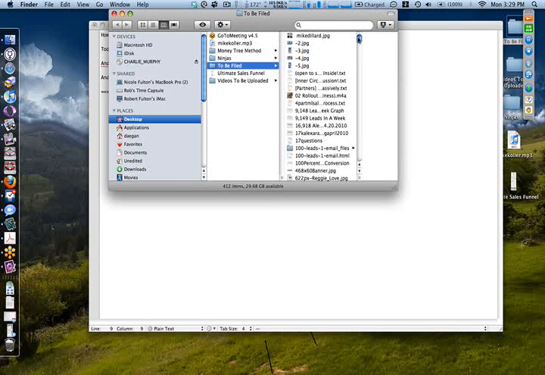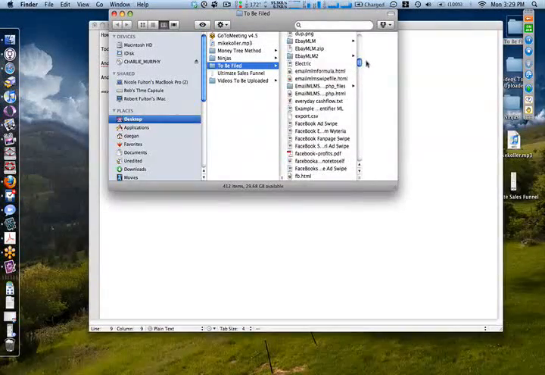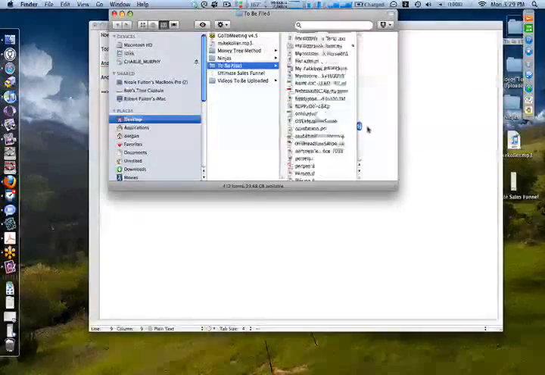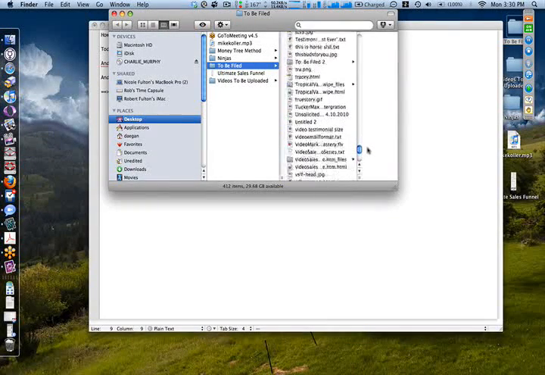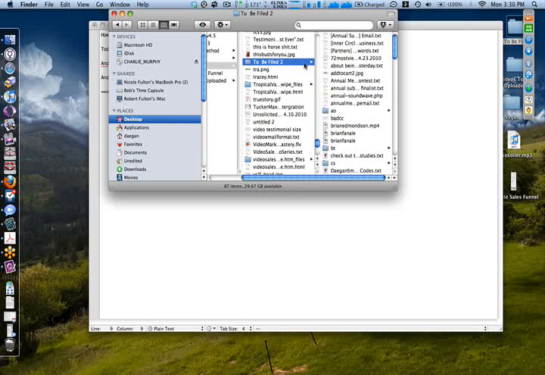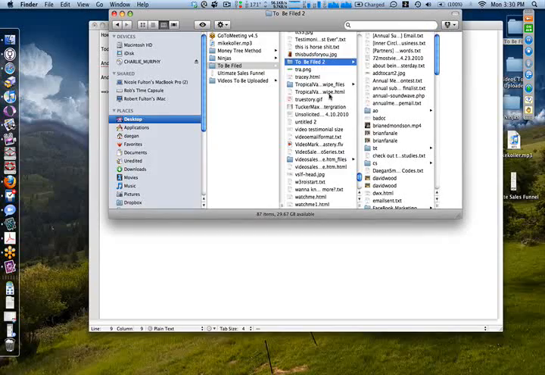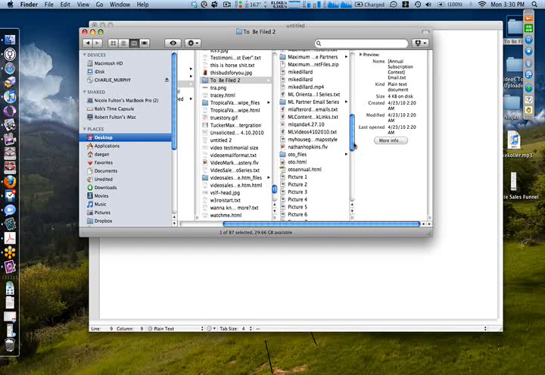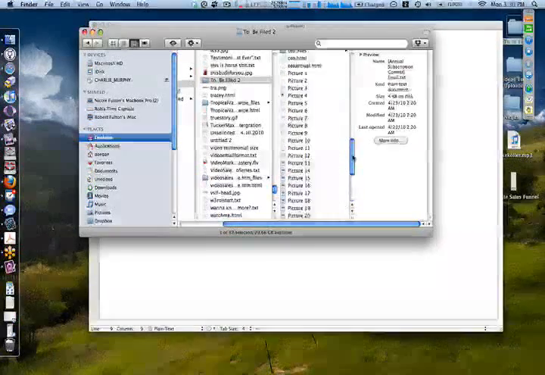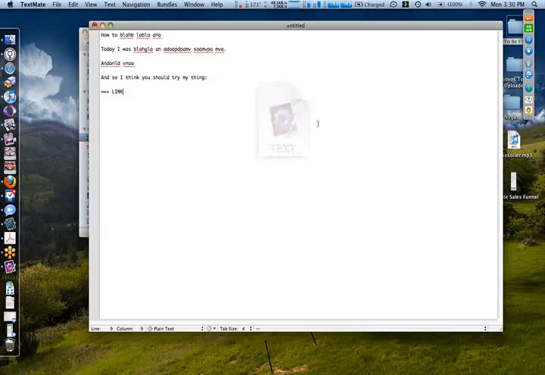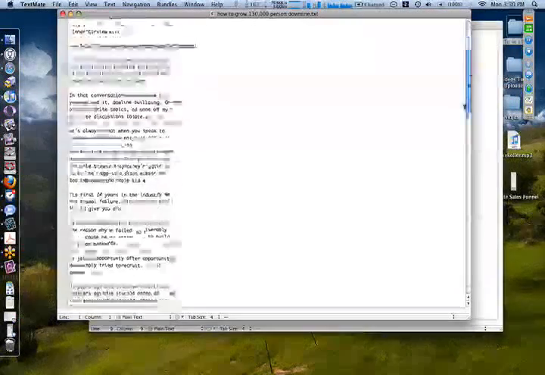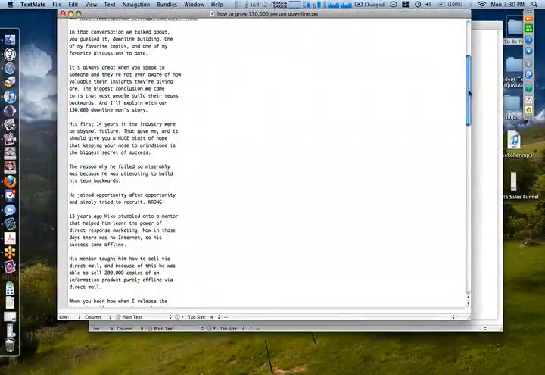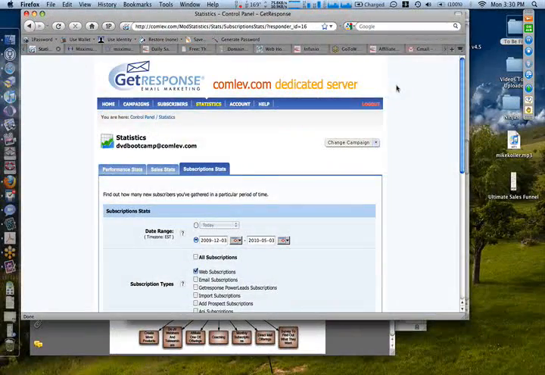Let me go in here. This is all the messy stuff that was on my desktop before we got started. So while I'm pulling this up, guys, here's the reason why I'm going through all this. I want you to really see that the things that create your business, you do. I'm doing these things. Let's see which email we want to pull up here. This is an email that's going out tomorrow morning. I wrote it yesterday so I could do this webinar with you tonight. Every day I sit down, write some stuff out and share some value. You've got to be able to do that. It's not hard. That's exactly how I do it. You can do it too.